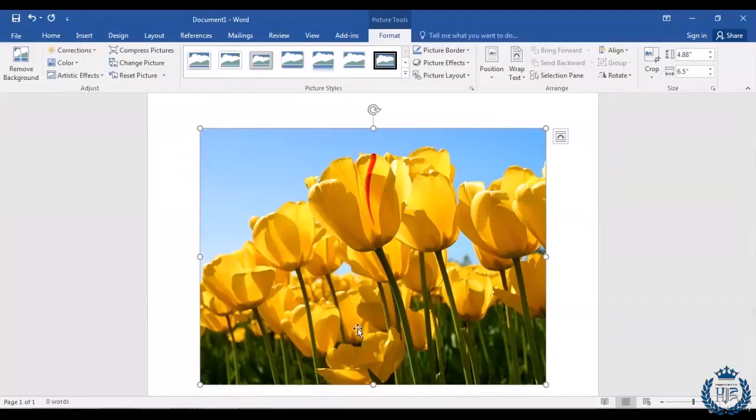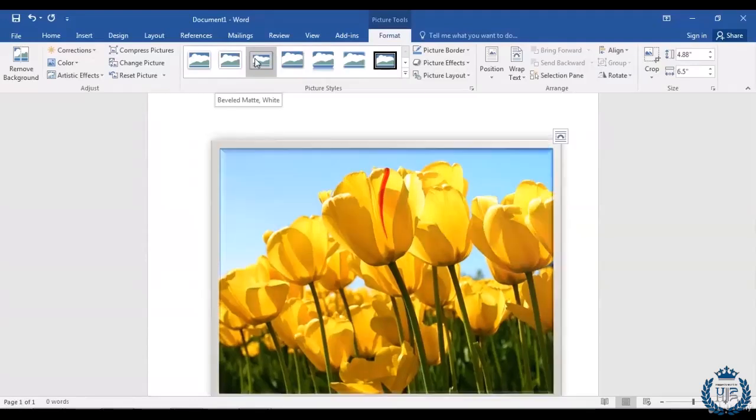Right now I will show you how to change the picture style in Microsoft Word. Suppose you want to change some style for this picture. Suppose you want to add a metal frame to this picture. So let's take a look at how to add a metal frame. I'm selecting here and under the format option you will get a picture style tab. And here are some preset picture styles. I'm selecting this metal tab and you can see the metal style is applied to this picture.